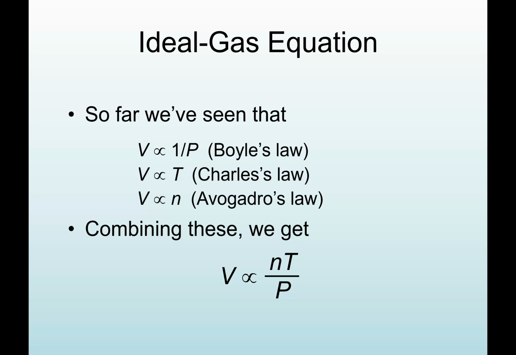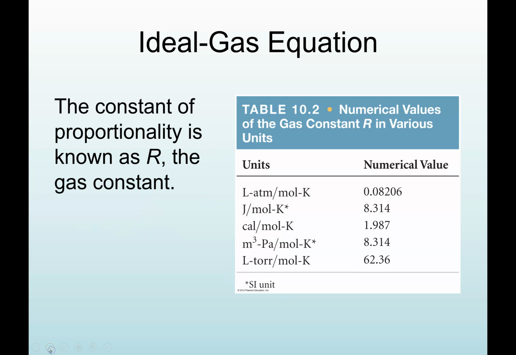If we put all of them together, we get a relation that looks like the one you see on the screen. One thing you should notice is that these three interpretations of Boyle's, Charles's, and Avogadro's laws have left out that little proportionality constant k. In fact, they do this so that when we move on, we can see that we have to create our own proportionality constant in the ideal gas law.